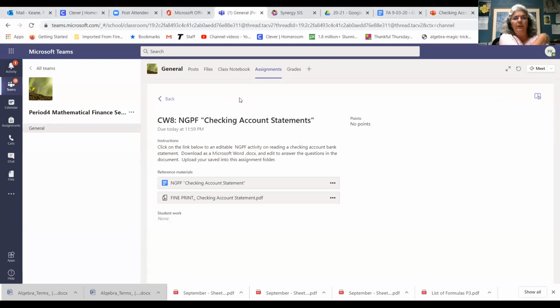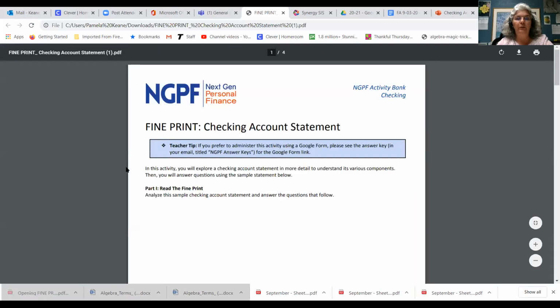Okay, so here we have it. You're going to click on the link below, which will give you an editable document. Now, I recommend that you use these dots here and download it. You can upload it there. Here, you should be able to download it. This is a pretty good way, it usually works. So if you click on this download link, it'll bring it to your computer. In the lower left corner is usually where the downloads get put initially. And if I click that download, then it brings it up here.